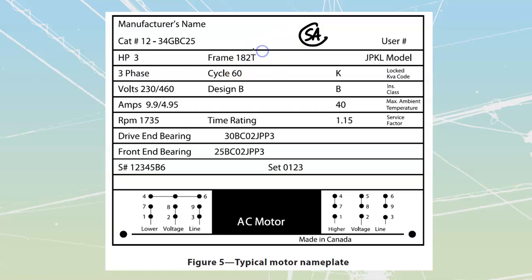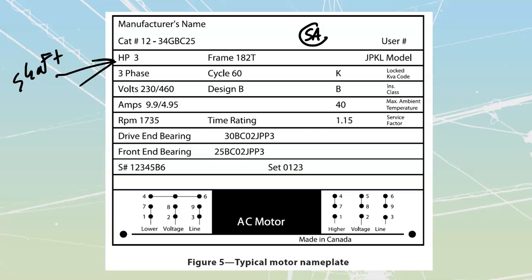Horsepower is going to tell us what this thing is rated to deliver. This is going to be the horsepower at the shaft. Okay, it is not what we have ahead of losses. This is going to be after losses. So we're actually going to need more than this 3 horsepower on the input because we have a couple of losses, windage, friction, bearings, heat losses that are going to be coming off of this motor itself.